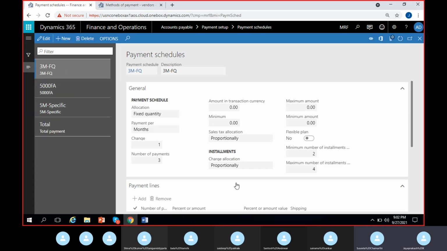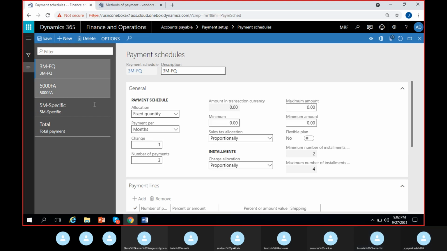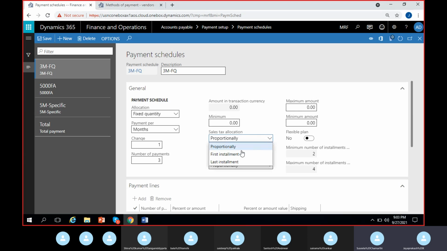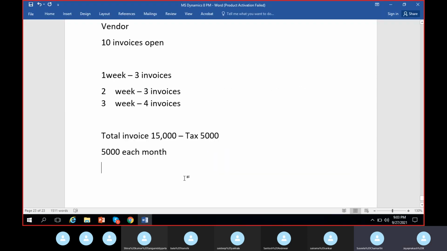Fixed quantity means the total months we have to give, right? For example, 3 months. 3 months means each month we'll get a fixed quantity, which is 5,000 each month. Yes, correct. In that, if we select the tax amount to be paid in the first installment, the actual amount is 10,000, tax amount is 5,000, right?